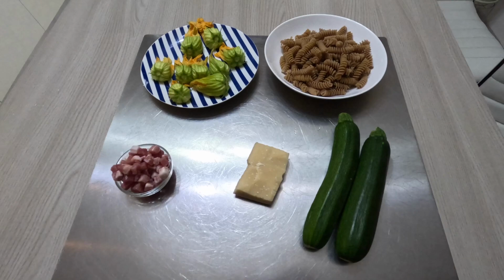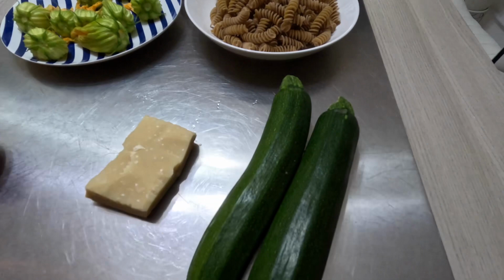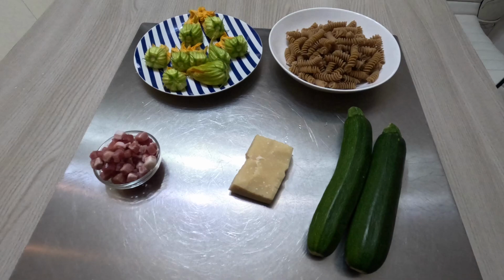All you need for this recipe is 70 grams of smoked bacon, 8 or 9 courgette flowers, 140 grams of pasta, 1 courgette, Parmesan, oil, salt and pepper.